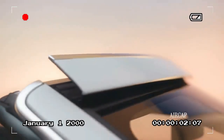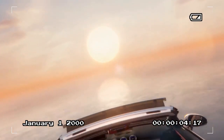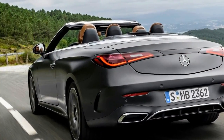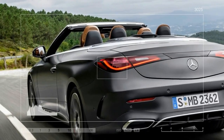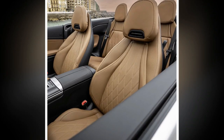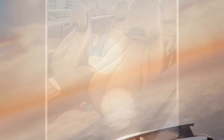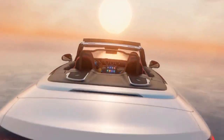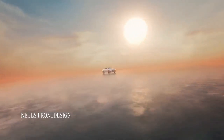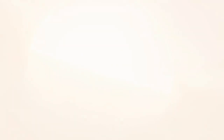The CLE leans more towards the E-Class side of its lineage, surpassing the outgoing E-Class in overall length while being slightly shorter in wheelbase, width, and height. This makes it larger than its closest competitor, the BMW 4-Series, in every dimension except width. Those who prefer a comfortable cruiser will likely appreciate the CLE's generous size, while sports car enthusiasts might find its proportions too bulky.